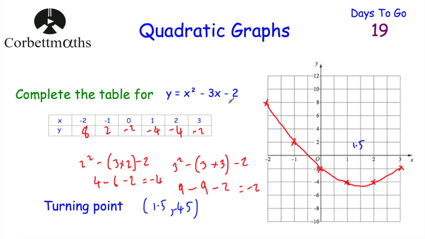That's my estimate. If I actually wanted to work out the exact coordinates of the turning point rather than the estimate, well, I do know that it will have to pass through 1.5, because if we've got 1, -4, and 2, -4, it's going to be 1.5 in the middle. That would be its minimum point for that turning point. So it'd be 1.5. And then in terms of finding the height, we can substitute that back into our equation. So we can do 1.5 squared, subtract brackets, 3 times 1.5, take away 2. And that's equal to minus 4.25, so minus 4.25. And they're the exact coordinates of that turning point there, that minimum point.